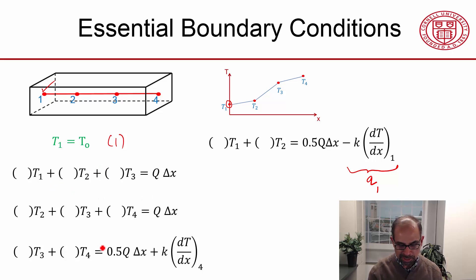Now you come to these three equations. This is known, but this is unknown, this is unknown, this is unknown. So you have these three nodal temperatures that are unknown, but you have three equations. You solve them together by inverting that subset of the stiffness matrix, and that's step two. In this case, that would involve inverting a three-by-three matrix.